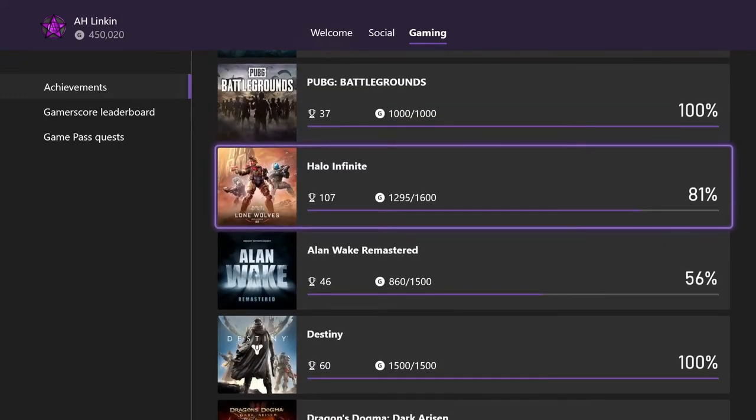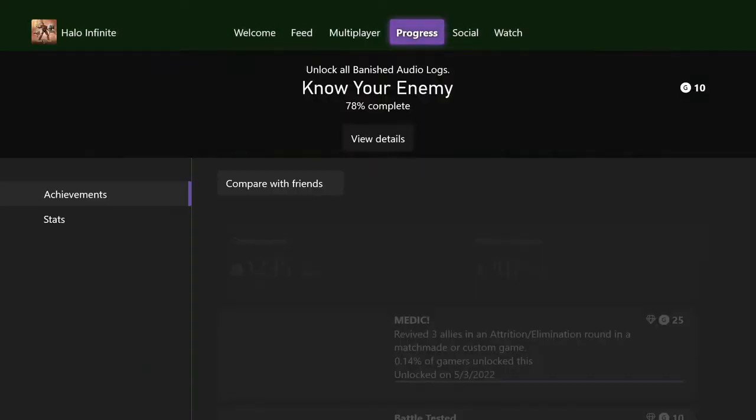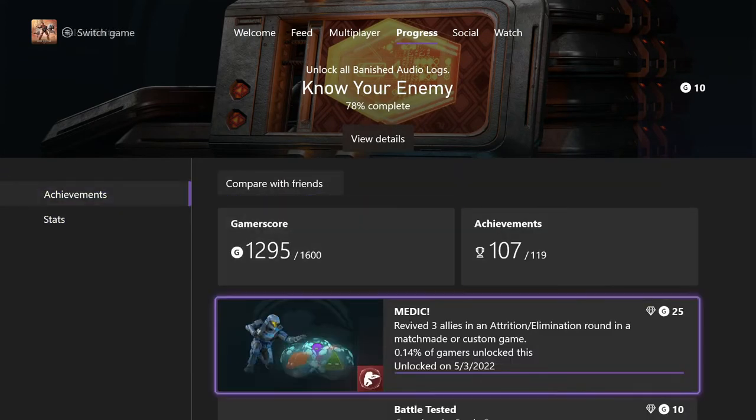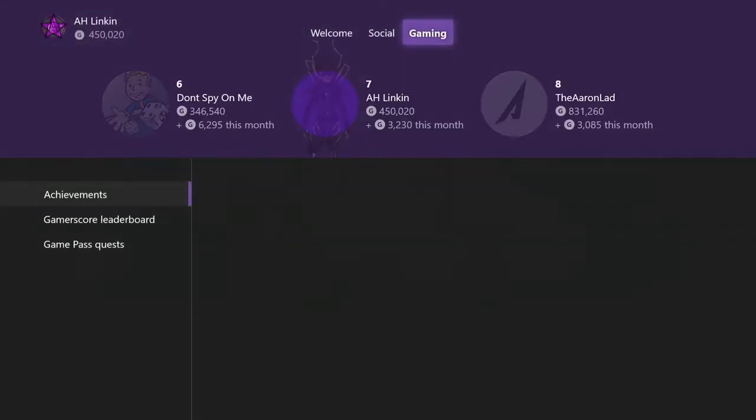I have 1295 in Halo Infinite. I basically need to go and collect all the collectibles in the campaign, the skulls, whatever have you, and do a few multiplayer achievements, but I really don't have any interest in the game itself. I don't like it, really, that much. I put, how many hours in? 4 days and 6 hours, and I really just generally don't like the game.